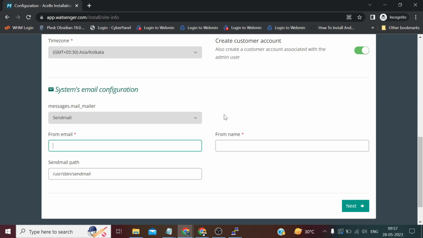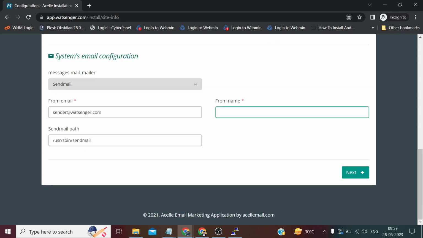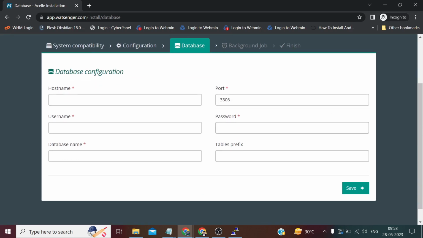Now here select, go with the send mail for now and enter your email here, which we have created, sender at the rate domain, and click next. Host, localhost, username root.